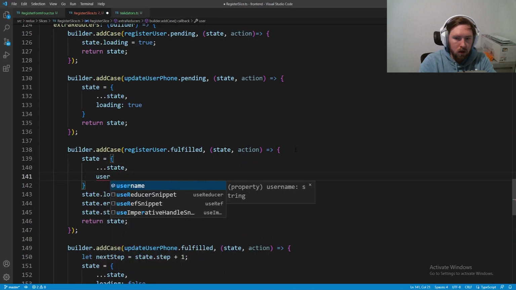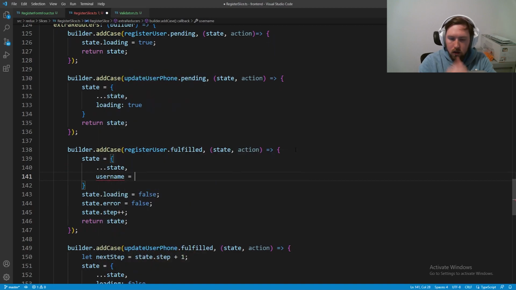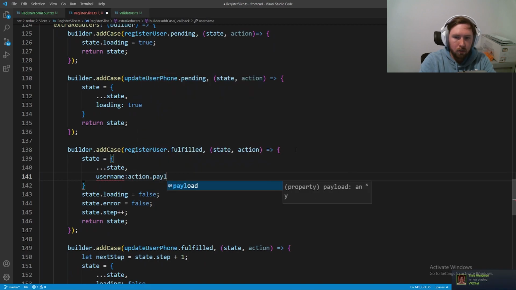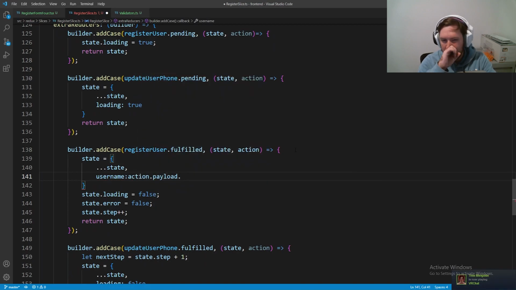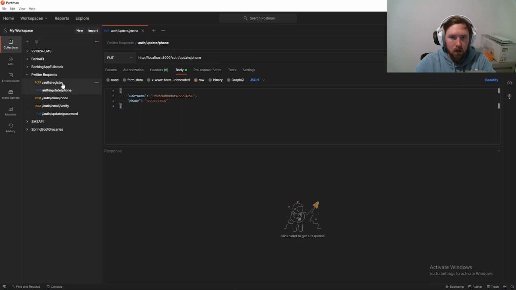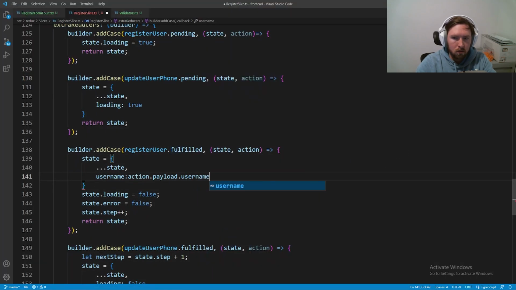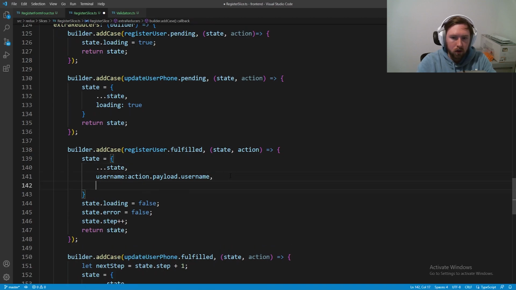I'm gonna say username is gonna be equal to action.payload, and I believe this is just gonna be username. We come in here and look at register, we don't have a response, I guess. I'm pretty sure it's just gonna be username though. .username. Please don't yell at me. TypeScript, I don't feel like dealing with you.